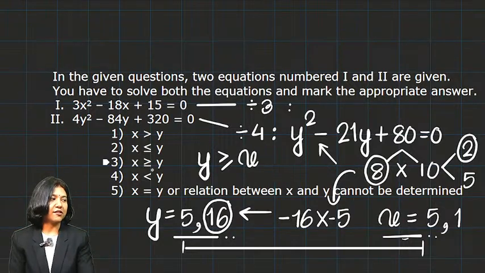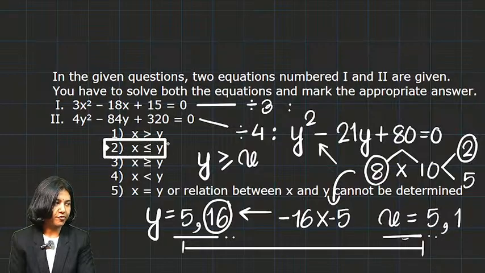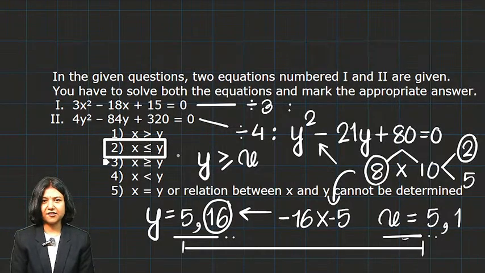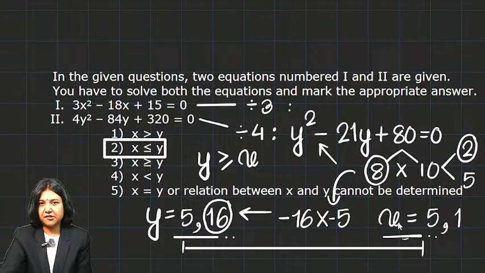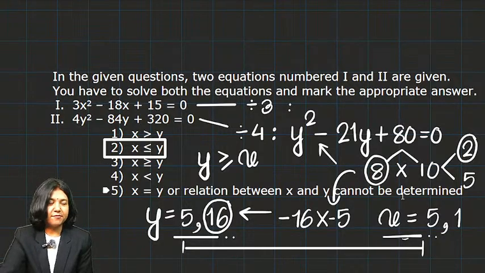Okay. So you will go ahead and mark that answer from the options as your correct answer. So that is how you approach the pair of equations, and that is how you will find the relation between the two quadratic equations and the solution. Now that was a very simple question, I would say. Every time the questions might not be so simple.